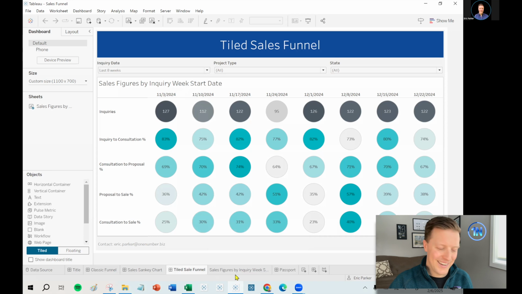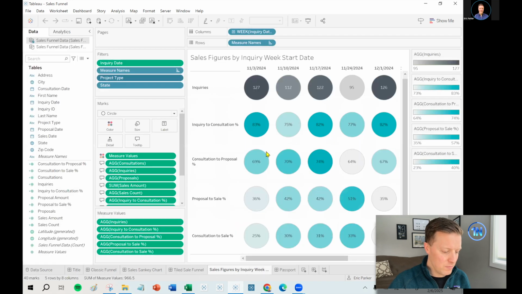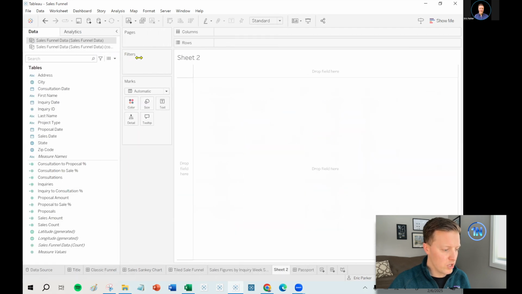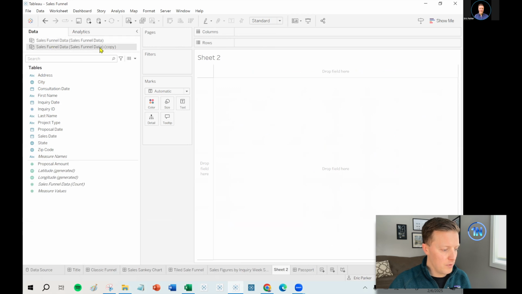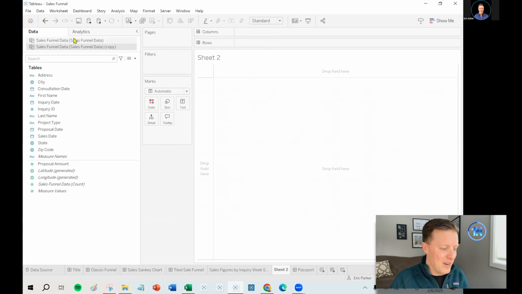So that said, let's go ahead and dive into how we build something like this. Let me do a new worksheet, and I've got a fresh copy of the data source here that has no calculations or anything in there yet. Every data source is going to be a little bit different, depending on what CRM you use, what data is captured, and what columns you have. Your calculations in real life may look a little different than mine, but I think the overarching principles would be the same. So if I'm looking at that and thinking about what are some of the core measures that we need to create?